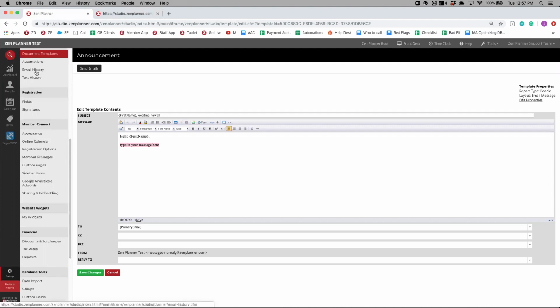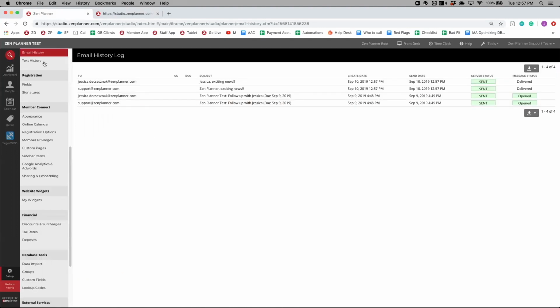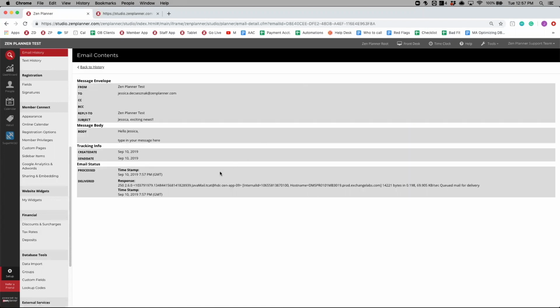And then the last thing that I wanted to show you was here under email history. So email and text history, this is going to be a history of all of the emails and the text messages that have been sent out. It does cap at 2,000, but you can go in and you can see here if something was delivered, if something was opened. If it is red, it means that it wasn't delivered, and you can click into it and you can see the error. So it will usually say like invalid or it'll say unsubscribed. If you ever see unsubscribed, it means that someone's on our unsubscribe list. And what you can do is you can just reach out to our support team, and with the person's permission, we can remove them from that list.